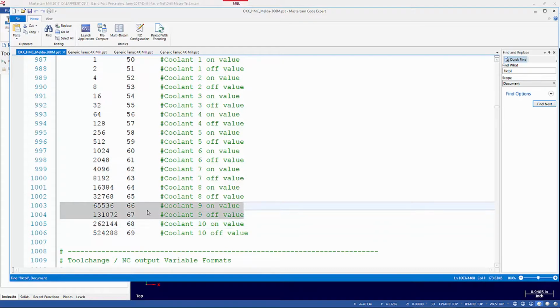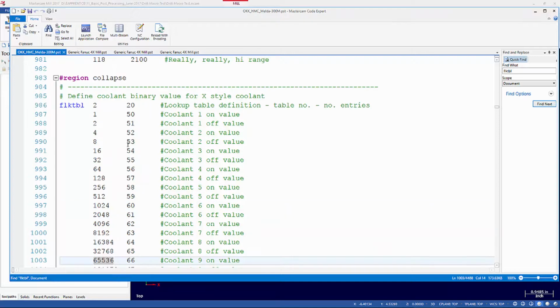Then if coolant value 9 is off, we add this number. If it's on, we add that number instead. So what we're doing is we are adding up the sum of all of the on-off values.